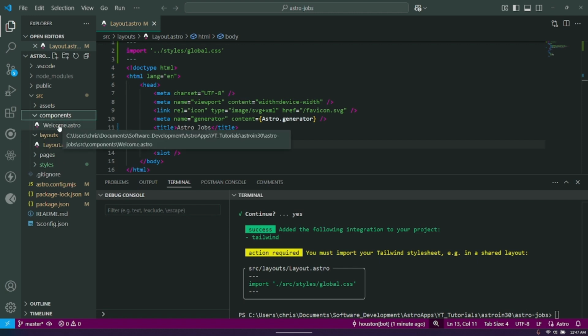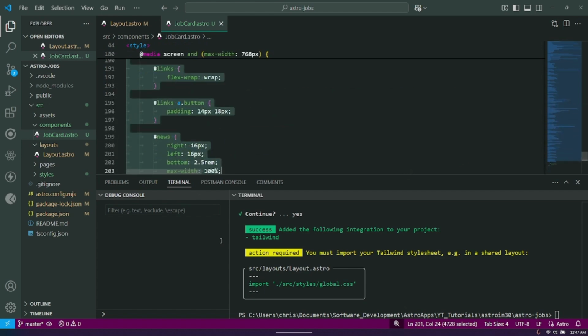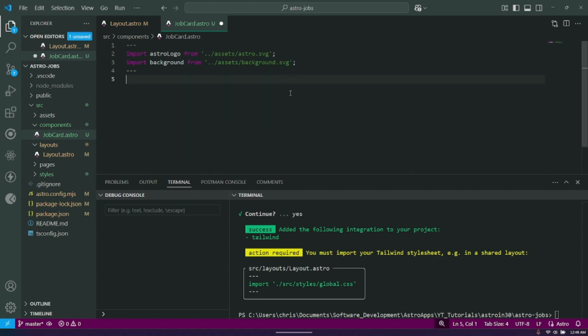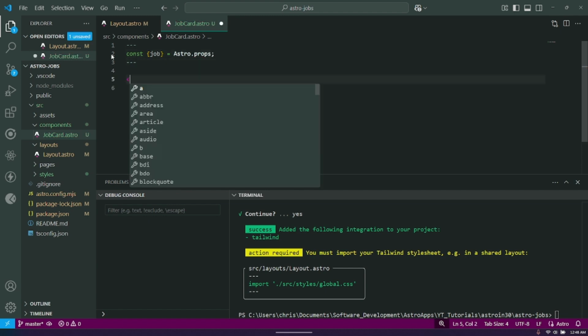Now we'll do components. So we're going to need a job card, and I've just renamed the hero section to be a job card, and we're going to start from scratch, so we're just going to get rid of that. And basically we want to have a job as a prop, and we'll have a div.